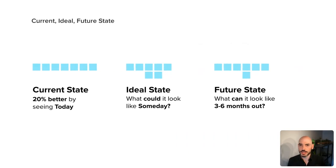And the way that manifests itself is we're looking at 3 different states with a value stream. We're looking at current state, which means that we're looking at what's happening right now. And the way we get that is maybe considering the last few times that we went through the process. But often through that, we're discovering an opportunity to improve things right away.